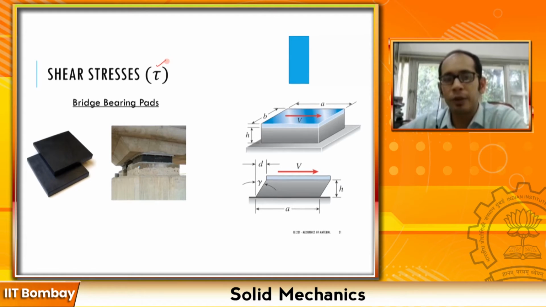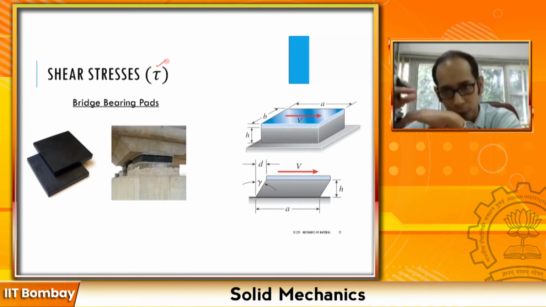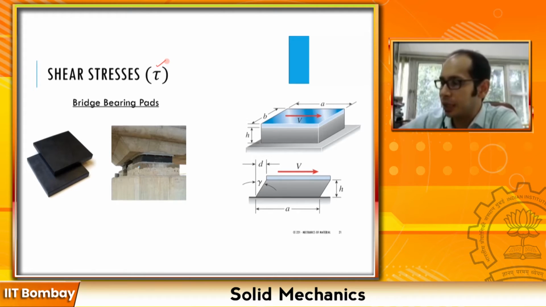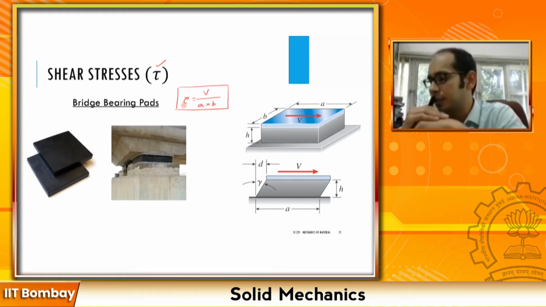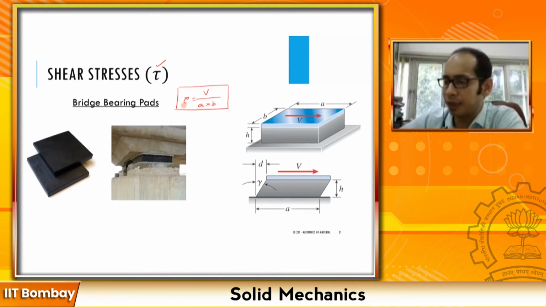Right? Now again, remember stresses, how do we define stresses? Stresses are forces divided by the area on which the forces are acting. So in this case, if this particular force is V, this V acts over this area A times B. So my tau is going to be V divided by A times B, right? So this is the shear stress in a crude form. We'll see there are more elaborate formulations for the shear stresses later, but on an average, if I have to just write it, that is V divided by A times B, right?